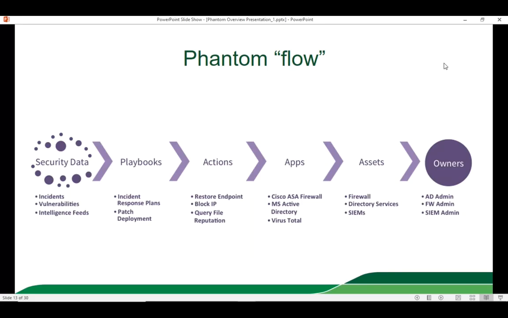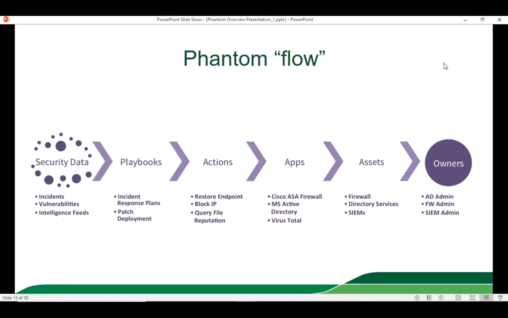So in case of phishing email, if a phishing email is detected, the action can be blocking that domain on the firewall, and disabling that user in the directory services, and creating an alert on the SIEM. So owners would be AD admin, firewall admin, SIEM admin. Like I said, SOC is teamwork.